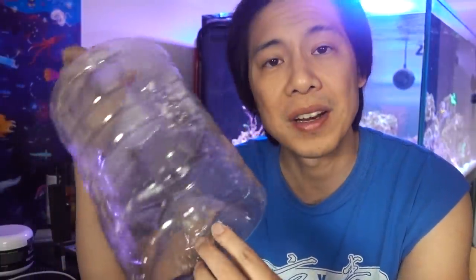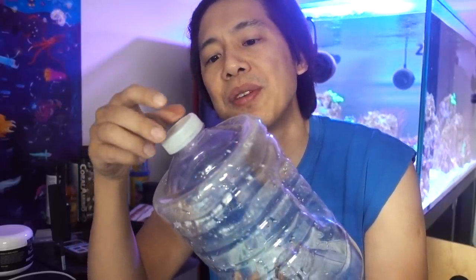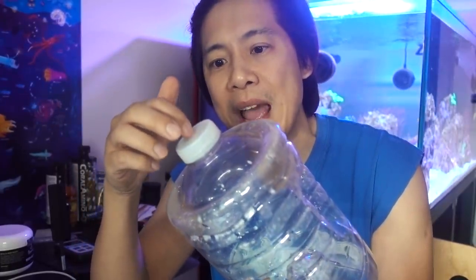So now we have two feeding apparatus. First, we got a squash ball container, which is a tiny little cylinder. Then we got a Fiji water one, which is slightly bigger for slightly bigger frags. But now that I have an NPS rock, I need something even larger. I found a nice size water bottle around the house — we're going to convert this. It's pretty much a 2-liter bottle size, except the mouth is a little too big. Seeing how my cleaner shrimp behaves, I'm probably going to keep the cap on and drill a smaller hole in the cap.